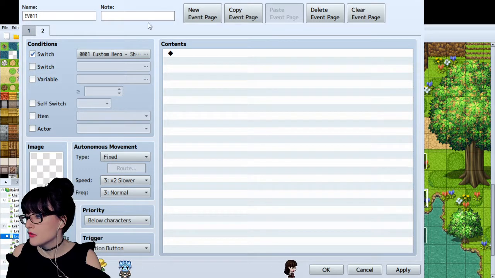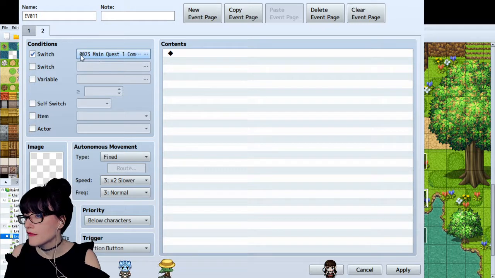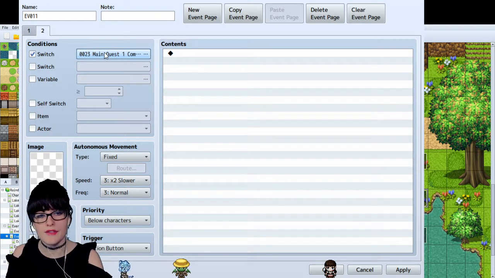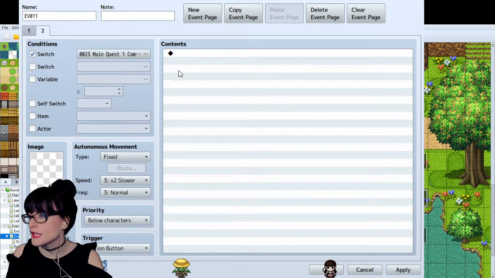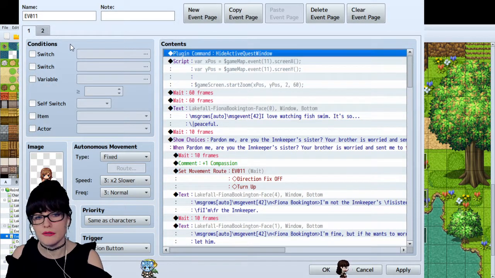I need to get more organised with the naming of all these switches, because I don't have an organised way of doing it at the moment. It feels a little bit all over the place. We're still very early on in the game. We haven't made many switches, so if I change them now, it wouldn't be too bad.